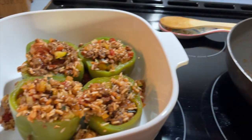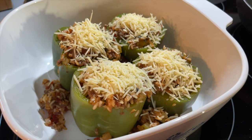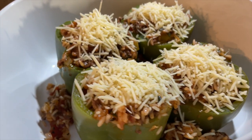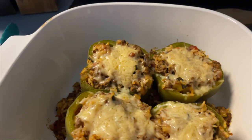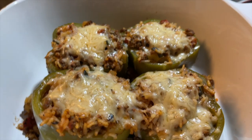And then lastly, stuff the peppers, and if you have extra meat mixture, scatter it around the peppers. Then you're going to add any kind of cheese you like on top. Yum! Cover and place into a preheated 350 degree oven for about 20 minutes. And that's it, voila. I hope you give it a try.